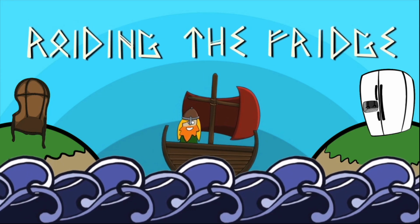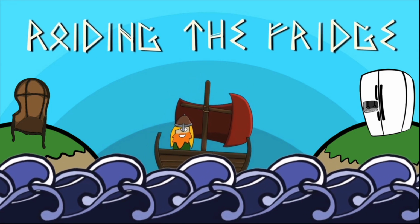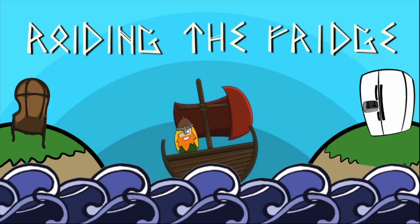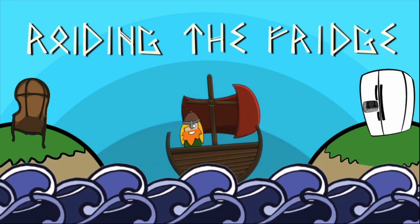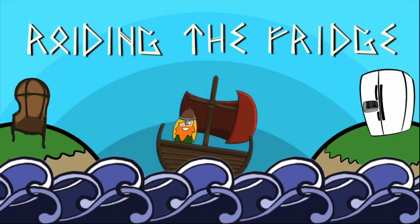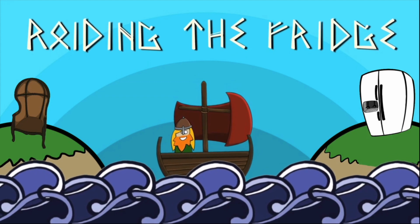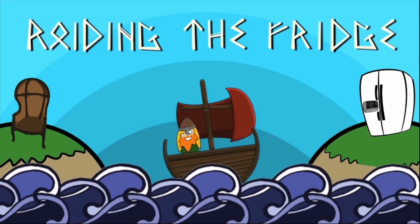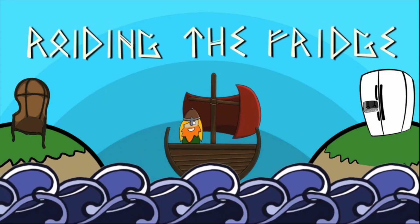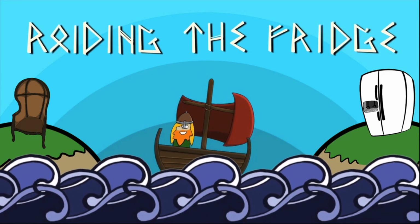Raiding the fridge graphic, and that's appropriate, because I did raid the fridge, and inside said fridge, I located a VA Provision Saison Dupont, an unfiltered Belgian farmhouse ale, bottle conditioned, brewed and bottled by Brasserie Dupont, Tourpes, Belgium. So basically what I'm saying is that this is going to be some Belgian shit right here. And you better like it dank, and you better like it hazy, because that's what's up.